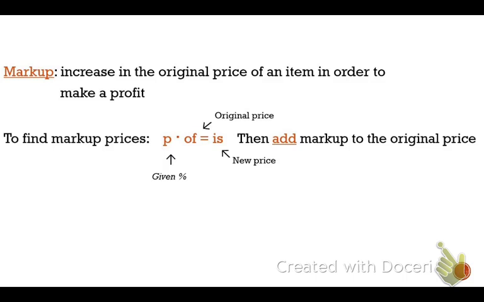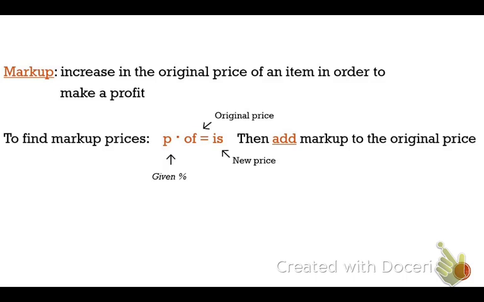How many of you know of any stores that ever closed? They were no longer in business. What store can you think of? Toys R Us didn't make it. Kmart didn't make it, okay? They probably were not able to make a profit. So they have to be able to make a profit, and in order to do that, they have to do this right here. They have to mark it up.